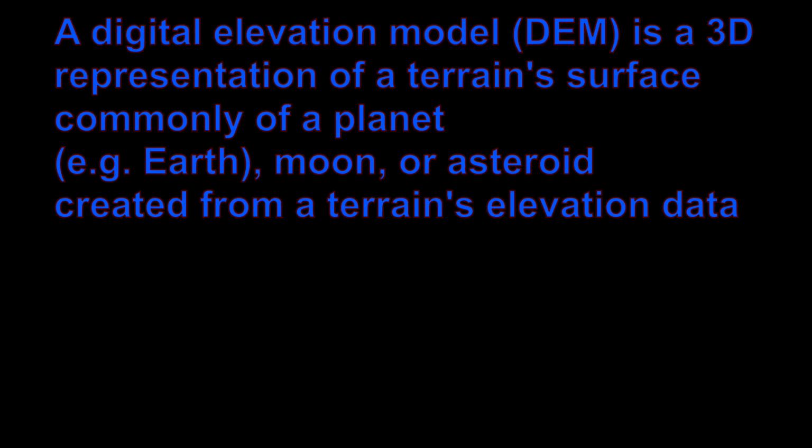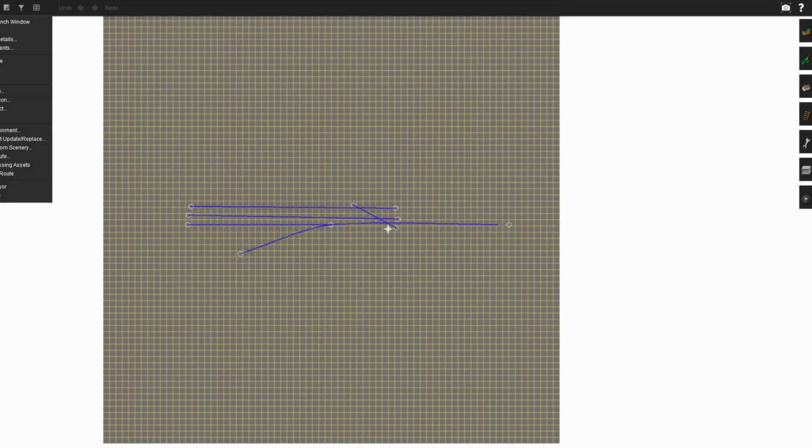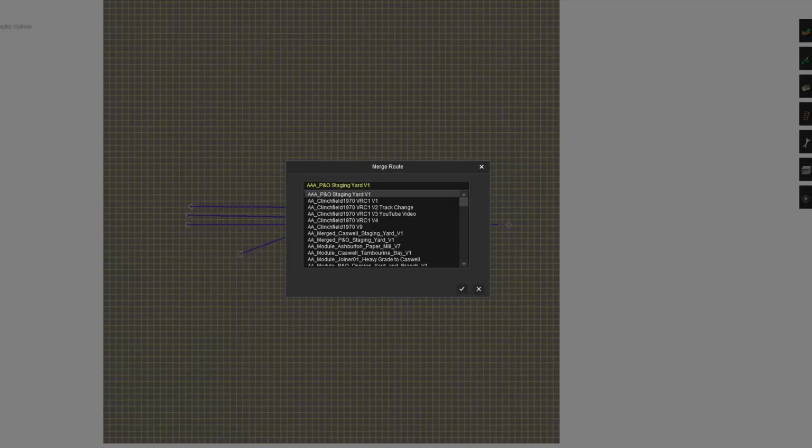And yet another benefit, if you have one particular area where you want to use DEM data for the landscape, once again, you can get it right on the module without affecting the rest of the route. And remember, once the second module is finished, it can be added to the first route module.